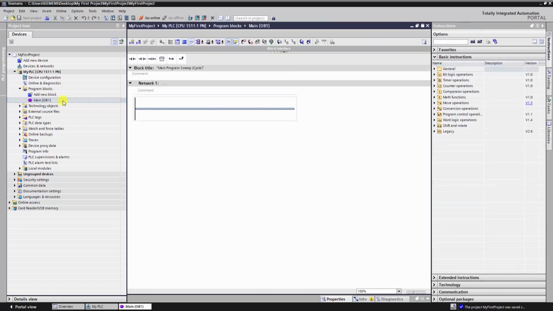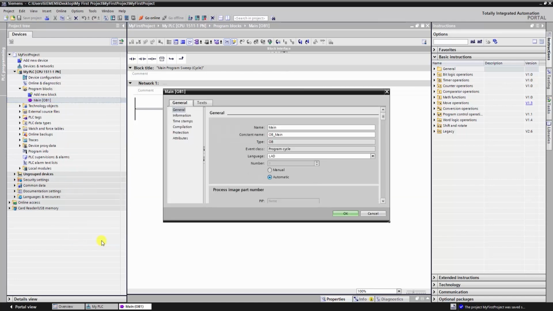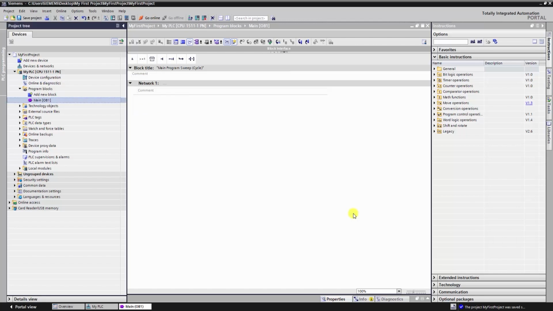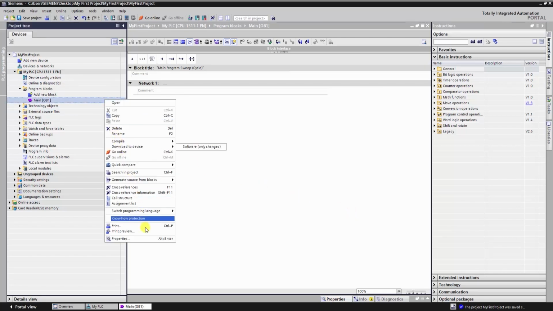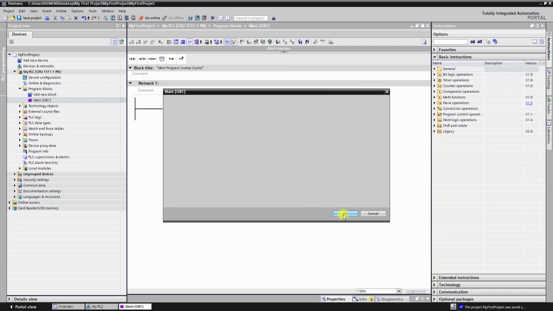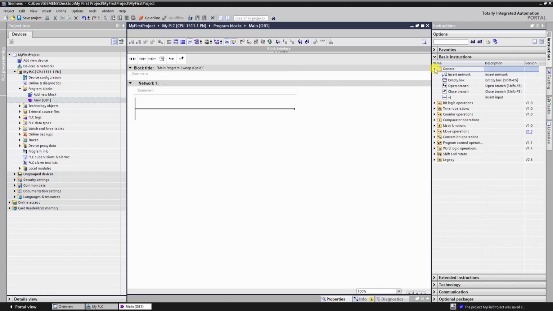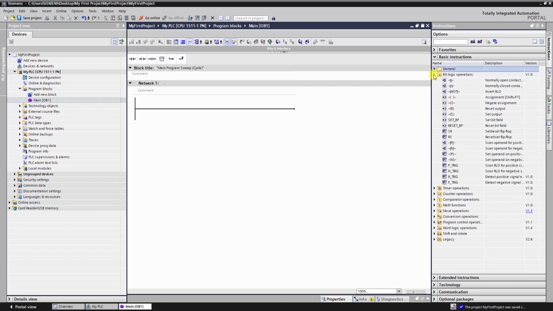By default, the programming language is set to ladder, or contact. You can modify the type after clicking on the block, properties, and then language. In my case, I will write the program with ladder language, the most common type used. Our task is to create a code to monitor a lamp via two switches. The two switches are digital inputs. The lamp is a digital output. The lamp will turn on only when the two switches are pressed.